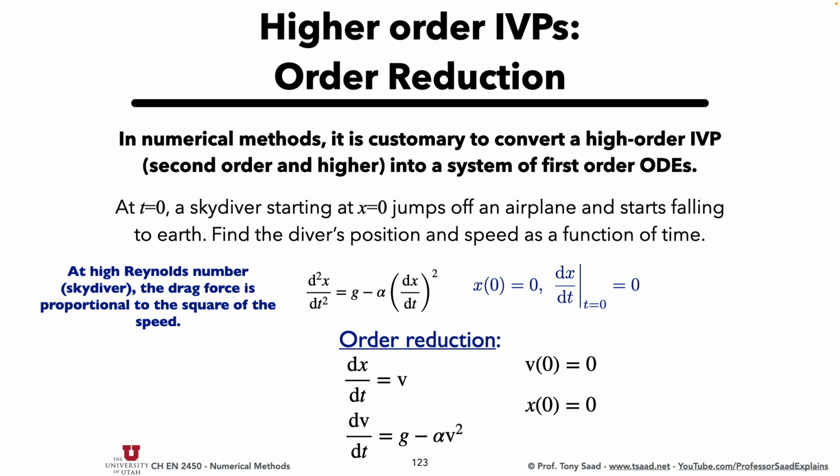And then d2x by dt squared is really dv by dt, right? Because that's the derivative of this one. Therefore, it is dv by dt. dx by dt is v, so you put v here, and there you go. You've converted one second order ODE into two first order ODEs, just very simply by reassigning names to the different variables.